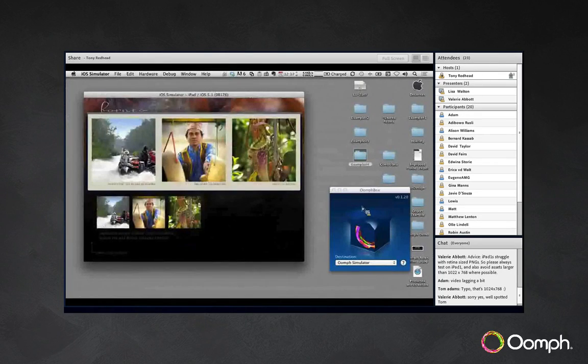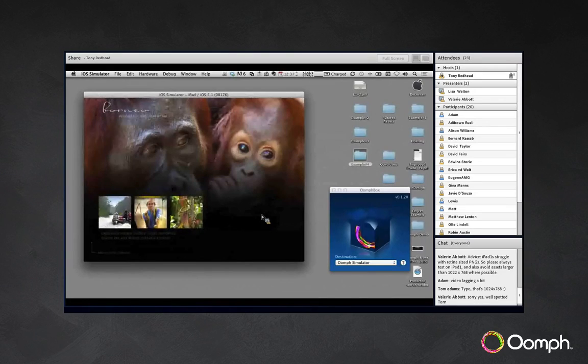We come back now and I drag it onto here. Because we've changed the PNG now, we have a black background on the pop-ups.